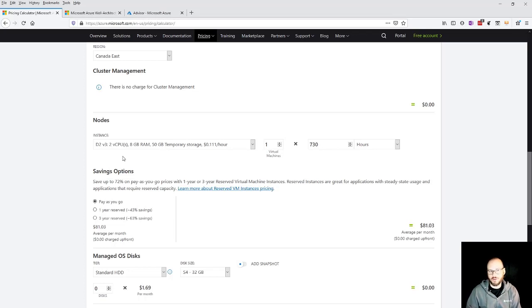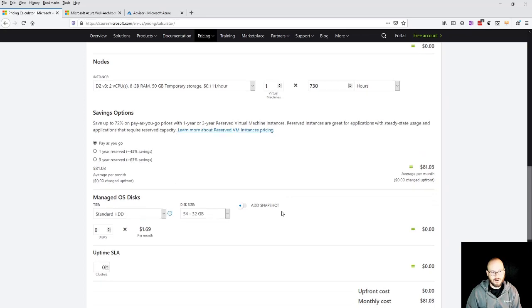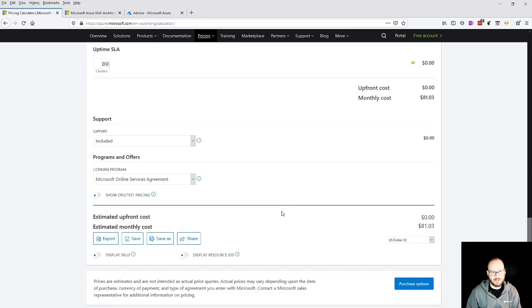Imagine that you decided to go with, let's say, I'll just leave this with what I have here, a D2 v3: 2 vCPUs and 8 gigs of RAM. And you can say how many virtual machines you want and for how long they're going to run in a month. You can see here I have per hour, day, month. And this will give you an idea of how much this would cost you at the end of the month.